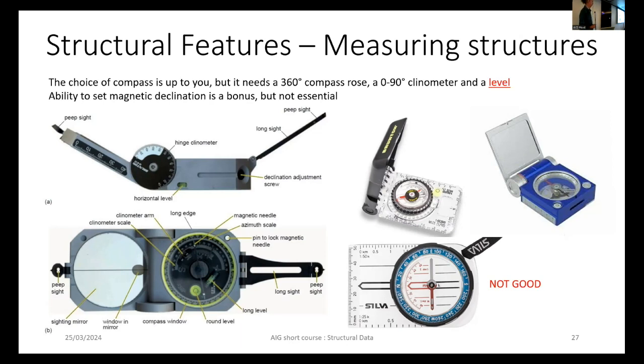All right. So the compass at the bottom there, which is silver, I think, just for mountaineering or something, has a scale that only goes to 60 and doesn't have a bubble, so you can't use it for geology, or you shouldn't be using it for geology. Lots of compasses around. The left one is a Brunton, which I used to use before. Now I've gone to the one on the right, which is a Breitling.